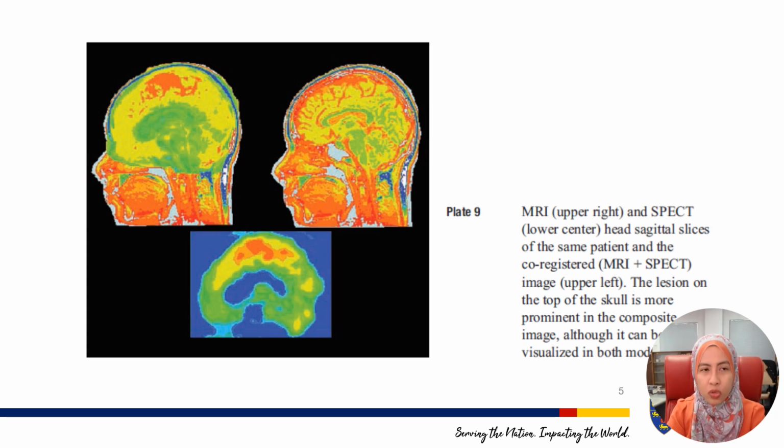We overlap these two images to highlight the significant thing that is missing in MRI and that is available in other modalities. So when we overlap these two images, MRI and SPECT, we can see that the red area here is the prominent area that has the lesion in the skull.